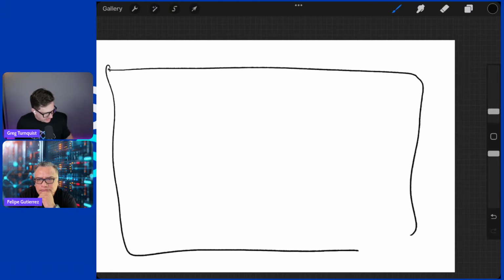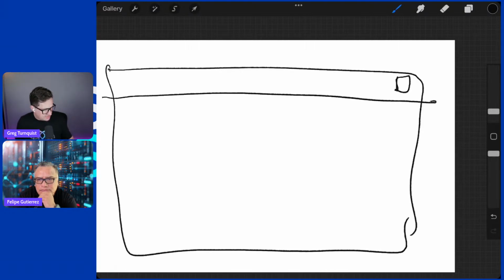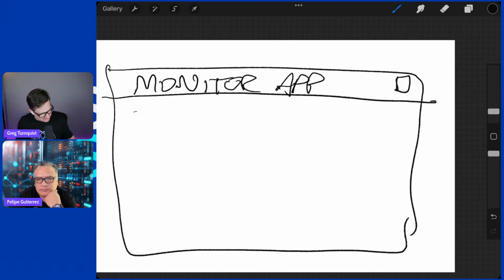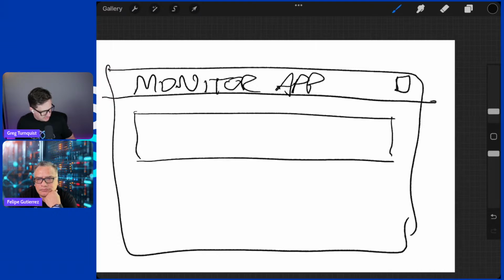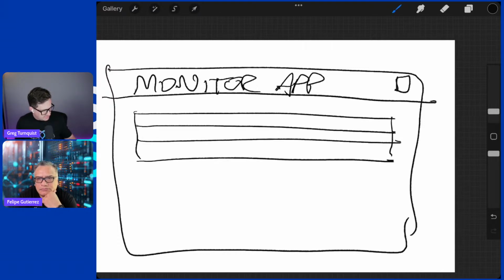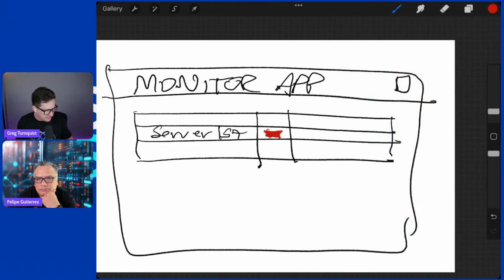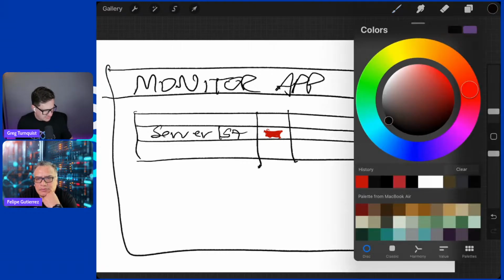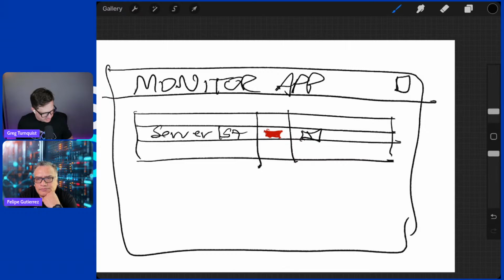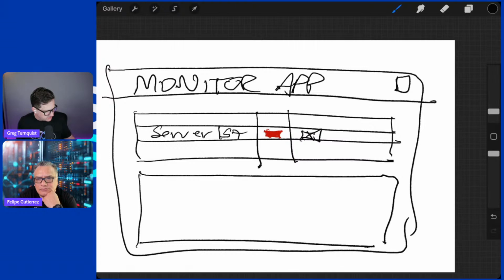And this is all the stuff that lets us, assuming we did that, write our cool little dashboard monitor app, where they can see at the top, maybe they have a little list, and they can see server 157. They can see a little icon that's showing its status. Oh, it's red. And they have a little button, whatever. They can click the button, and down here, it's going to depict all that extra information.